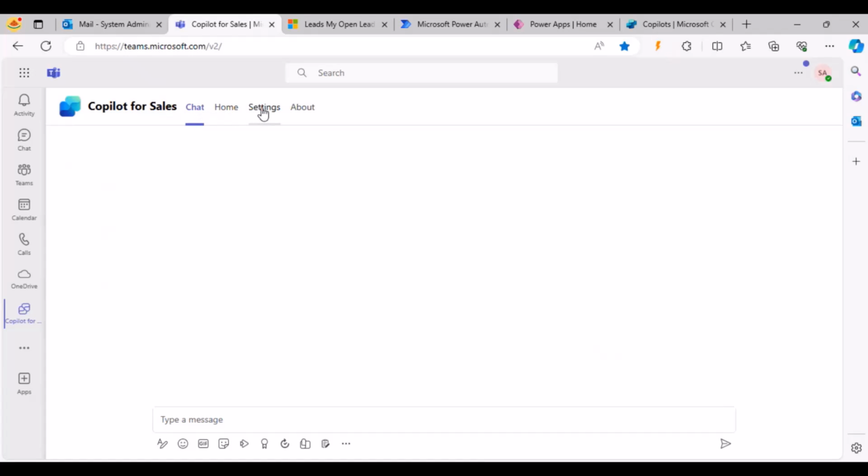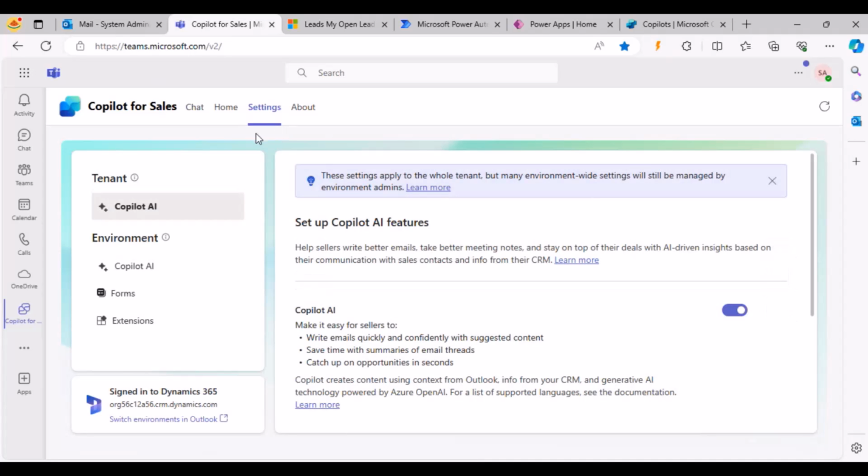But what we are going to do is choose the settings tab to see how it's configured. So here, basically, you are signing into an environment. In this case, I'm signing in to Dynamics 365, okay? But you can switch environment, of course, if you have a different environment.